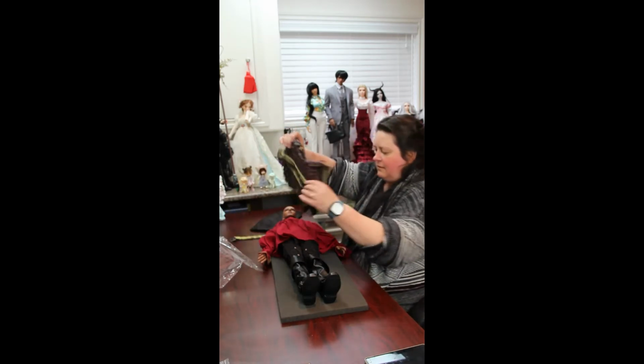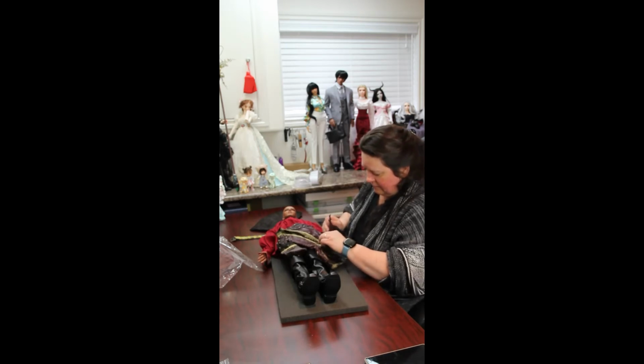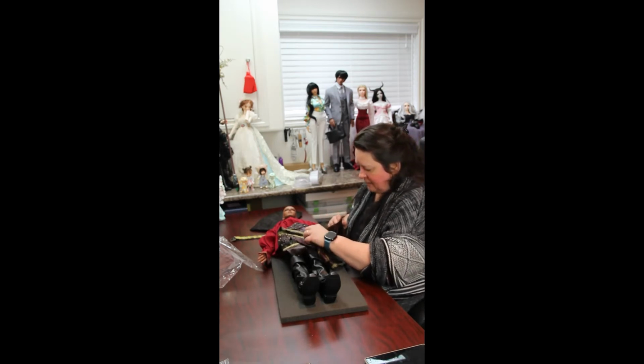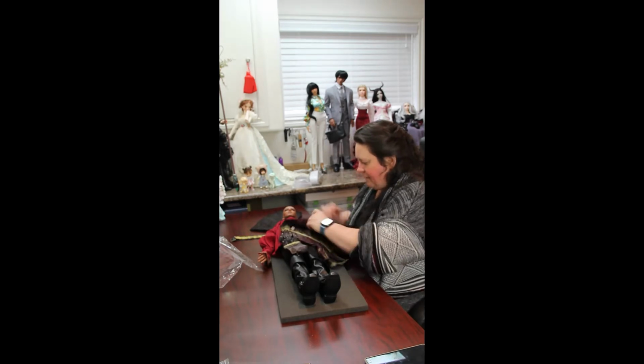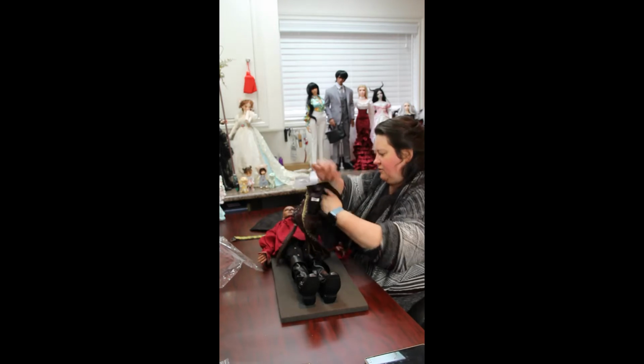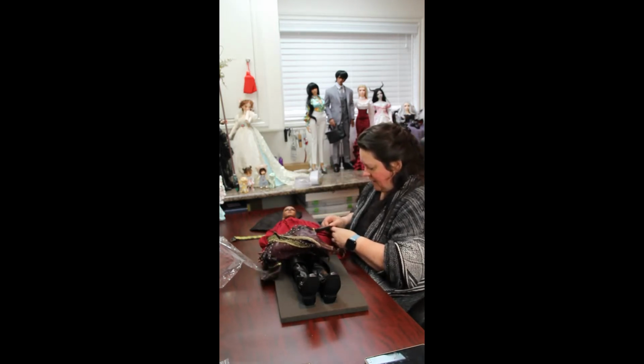Alright. And this jacket is just gorgeous. And of course, with all jackets, once you put it over a long sleeve, the long sleeve kind of becomes a bit of a problem. So we're going to try and open up as much of the sleeve as we can so that we can keep the long sleeve red shirt down.